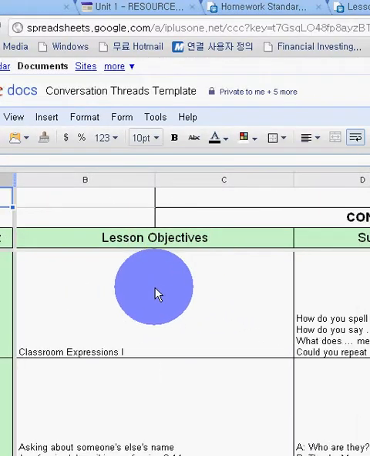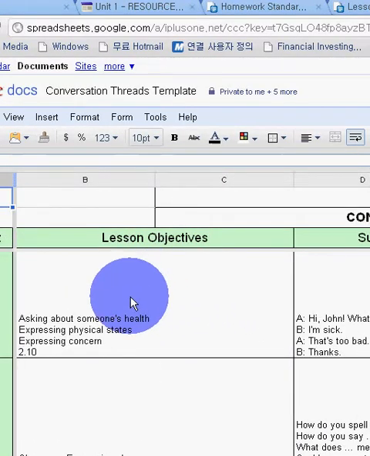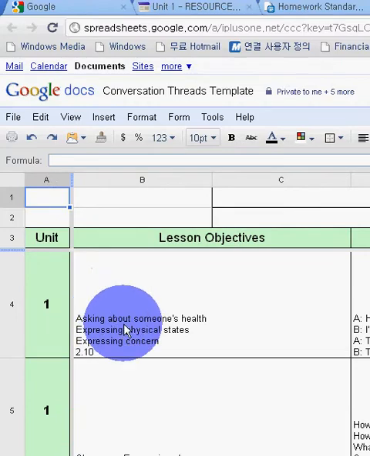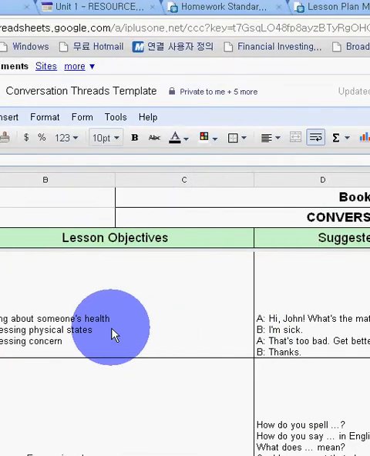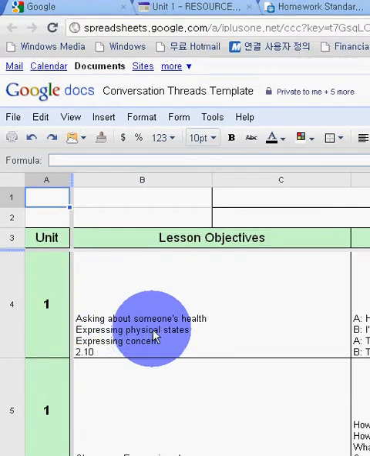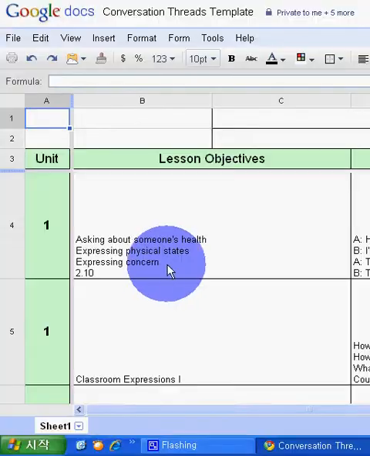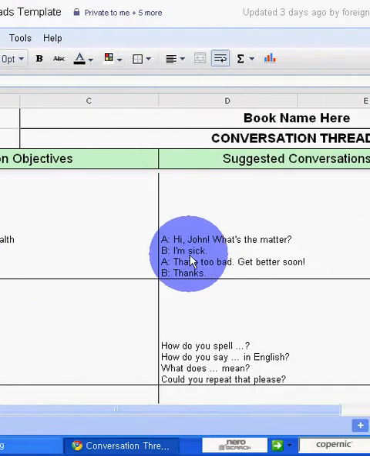For example, in Speed Up 2 Lesson 1, Unit 1, one of the objectives for the conversation thread would be to have the students be able to ask about someone's health, express their physical state, and express concern. So that would mean something like this: "Hi John, what's the matter?" "I'm sick." "Well, that's too bad.